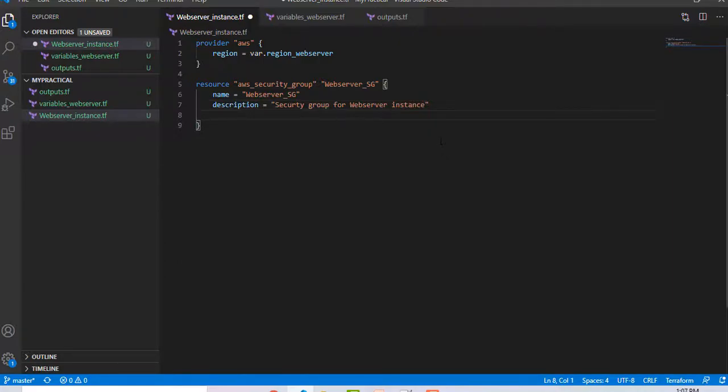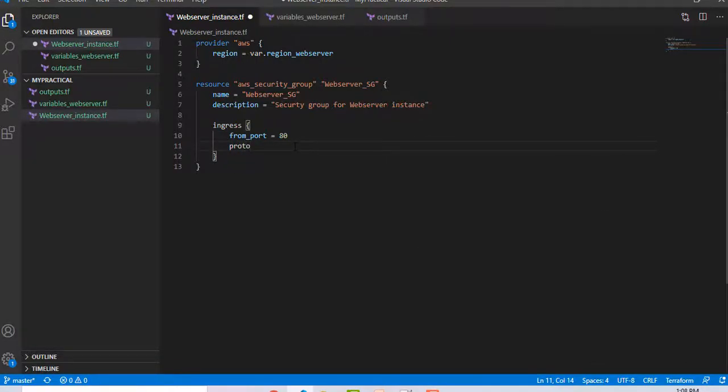The next step would be to create the rules, right? So I'll do ingress, and it's going to be from_port, so it will be 80.